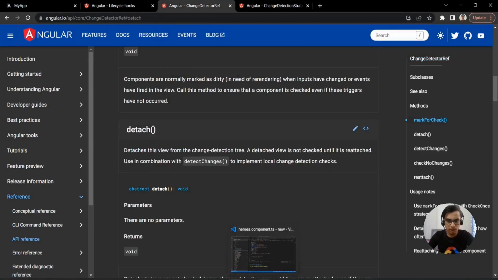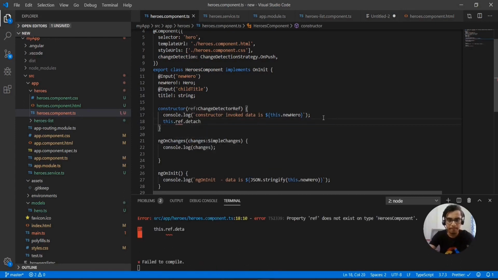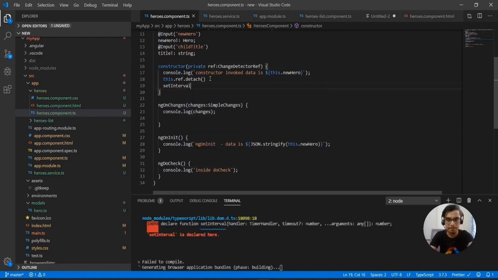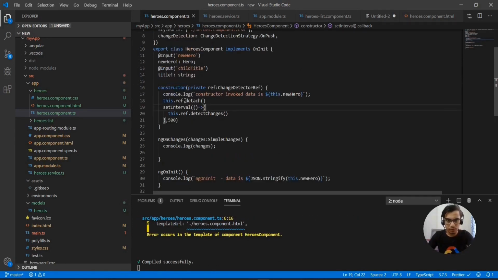What I'm going to do now is override the existing behavior of the change detection, and for that I will write some code here. Okay, so what I'm doing here is I have detached the default change detection strategy through the ChangeDetectorRef instance, and I have put a setInterval of 5 seconds, where after 5 seconds I want the change detection to be triggered again.